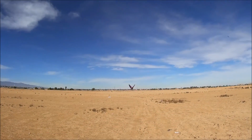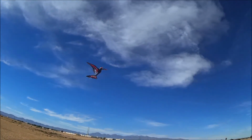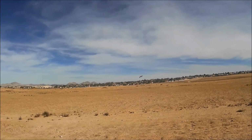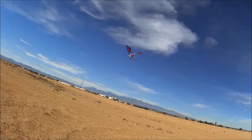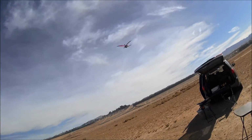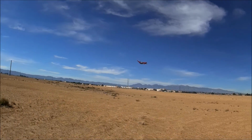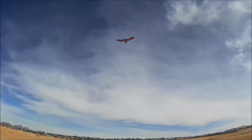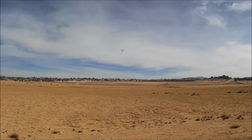Go, go, bird. Speed pass. There you go. Is that cool or what? Go, go, bird!